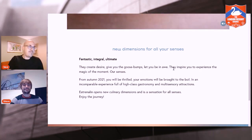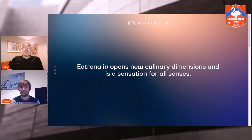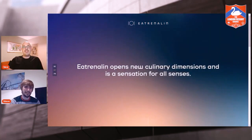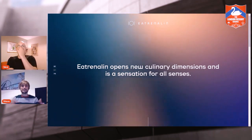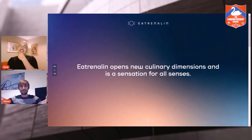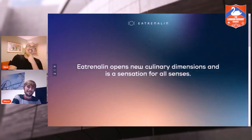Enjoy the journey. What is this all about? Wow. Do you know? Not particularly, no. Very unique. I mean, I've used the word unique a lot, but this is a very different kind of attraction, isn't it? I think effectively it's almost like, I don't know if they use the trackless dark ride system that we've mentioned before, but effectively you're on restaurant seats, and you're eating as it's going along, and you're going through different scenes, and as it's described here, it's going to unleash new taste buds in the 5th dimension or whatever. I just don't. But it's called adrenaline.